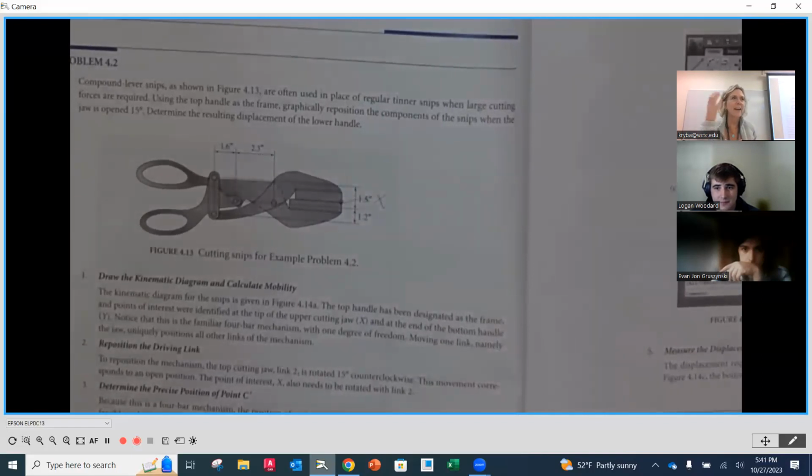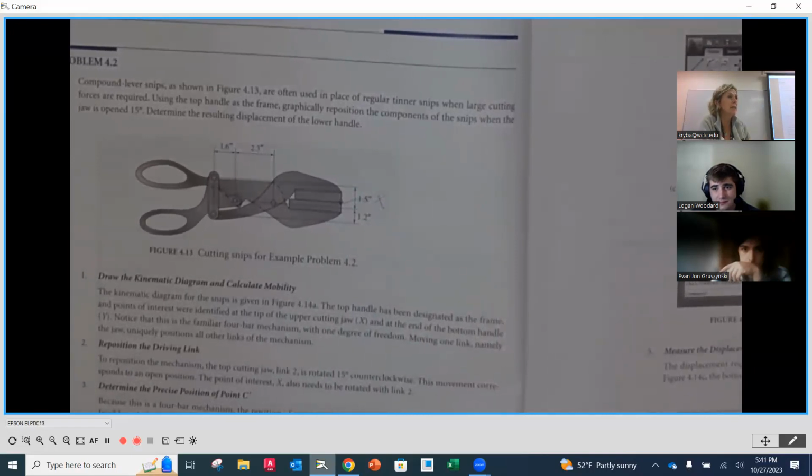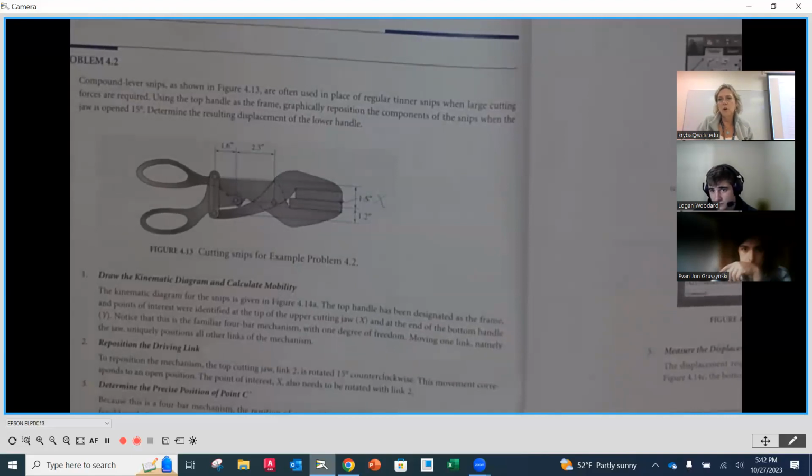But maybe I want to hold it. We could some way, somehow prototype it. Maybe that is 3D printing it. Maybe that's cutting out some, or maybe we have an existing one that we could make some adjustments to. But what you probably want to do at this point is get your hands on it and see, is that reasonable? And there's really no other perfect way to do it than to actually make one that we think it's going to look like.